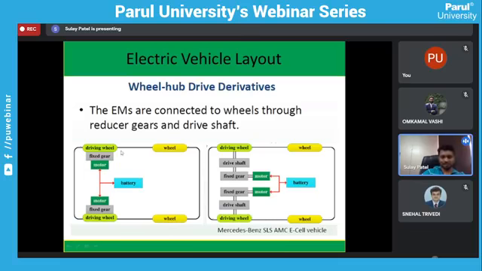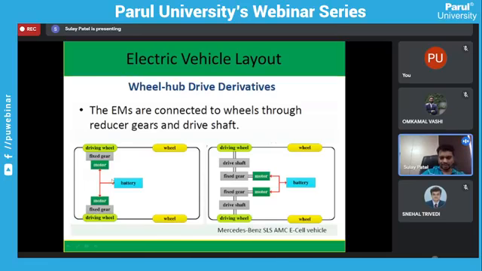And so this is for the advanced version of wheel type drivetrains, and in this you can see this is a motor, then fixed gear and the driving wheels. Again, motor, fixed gears and driving wheels. This fixed gear is a reduction gear which we are using because we require very high torque for the initial traction and tractive force to overcome the static and rolling friction. So the single speed reduction gearbox we require over here. In all electric vehicles, you will see a fixed gear or a fixed gear train.